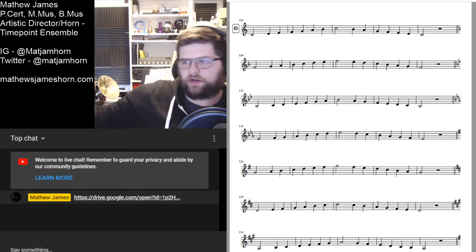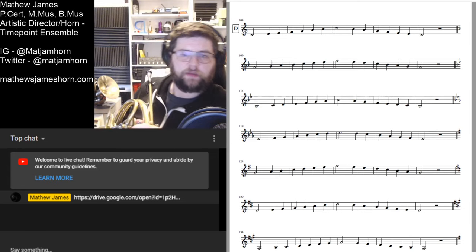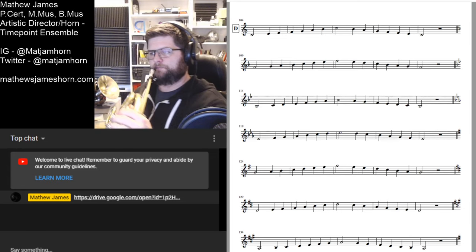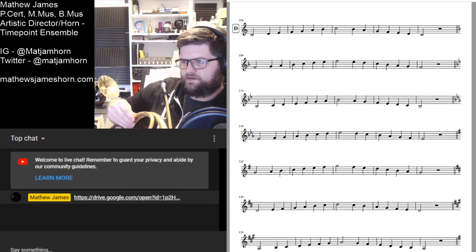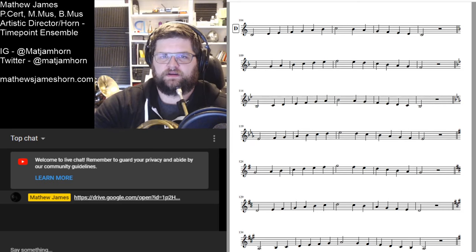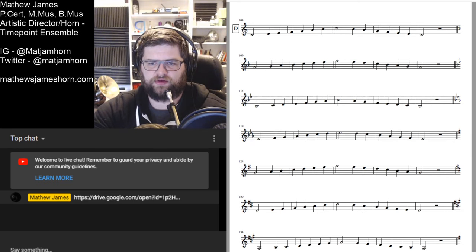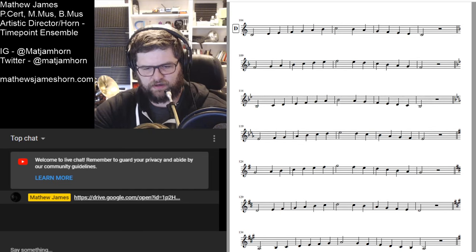Today we're just going to play through the basic scales top to bottom in a very band fashion. Pick your octave if you have to change it. We're just going to play it together, and we'll take some time off in between. So here's the first one. Let's bump up the tempo. 72 is brutal. Let's do 92. That's a good tempo. Arbitrary choice. All right, here we go. 92.